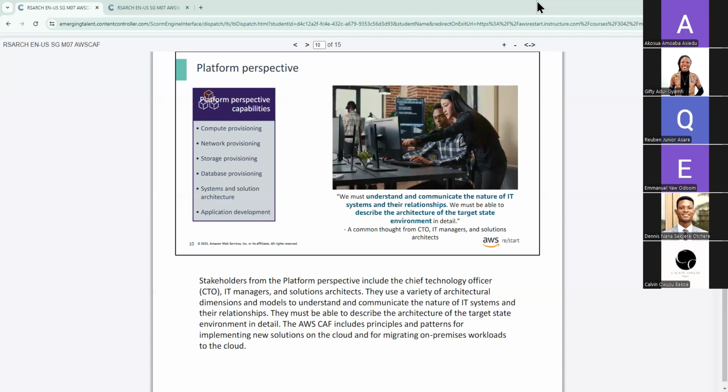So they would also have to go and make a case that, okay, we do this traditionally, but on AWS, we can do it like this and like this, without having any problems. So CTO, Chief Technology Officer, Manager, Solutions Architects, they would be able to help when it comes to this perspective of your move or your adoption of the cloud.